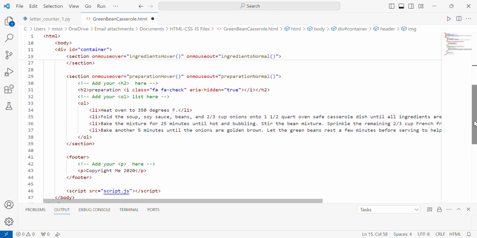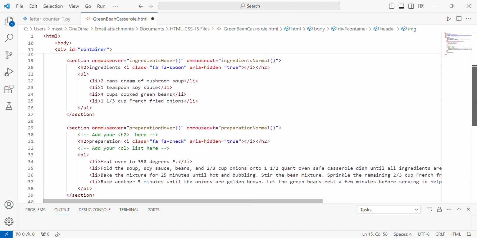Now what we do is we have the second section, and as I said, the on mouse over and on mouse out, that doesn't work. You might be able to try it when it's online, and it might work, but it doesn't work when it's not online. And then so we have our preparation. We have heading 2, and it says preparation.